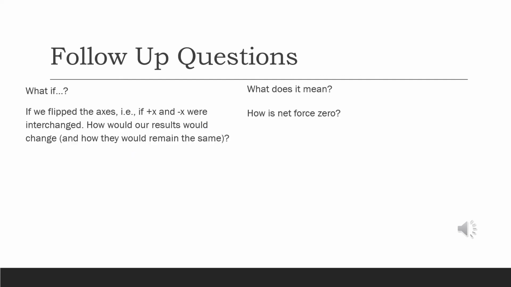Now moving on to some follow-up questions. What if we were to flip the axis? Well, the only change to my results would be that the graph would slope upwards instead of downwards. However, it will still indicate the same conclusions, that the model overpredicted for larger time values, suggesting the presence of a frictional force which slowed the object down.